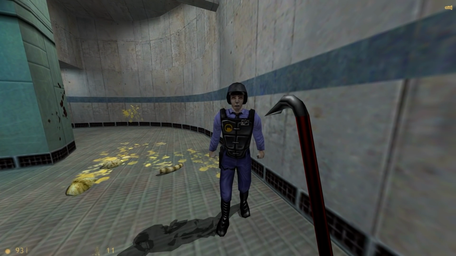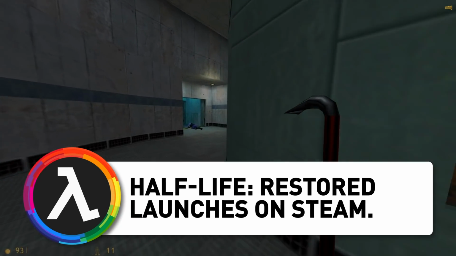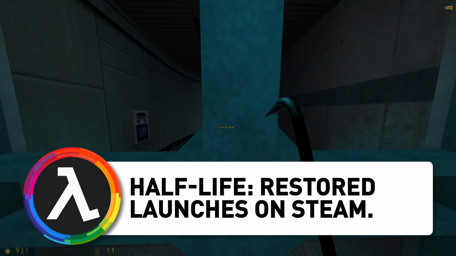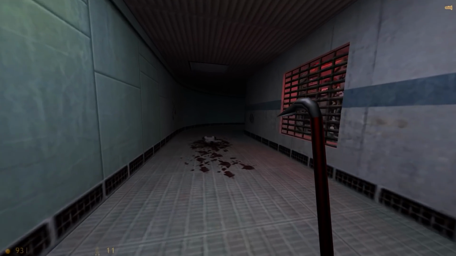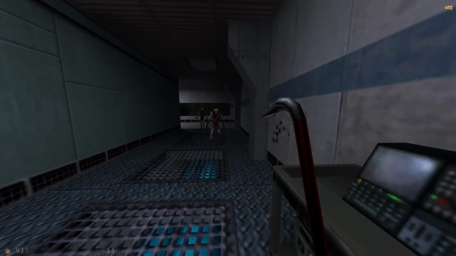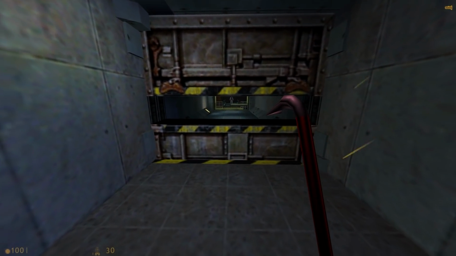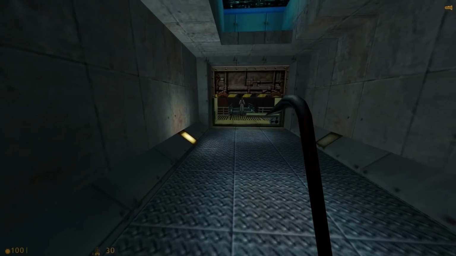Last week, I covered Half-Life Restored and all that it had to offer. It's basically a mod that adds some things back to the game from the old retail days, while also adding back some cut content that might have enhanced the game experience. And today I'm covering that the mod has officially been released onto Steam. The only thing you gotta do to play it is download it from the official Steam page.